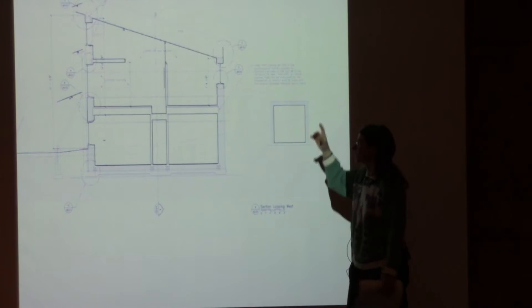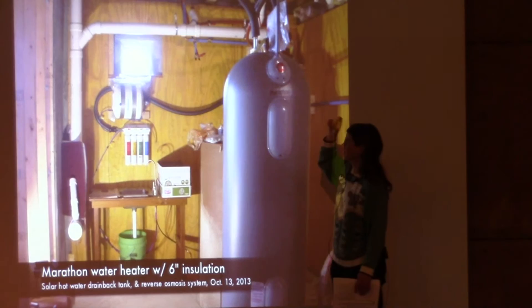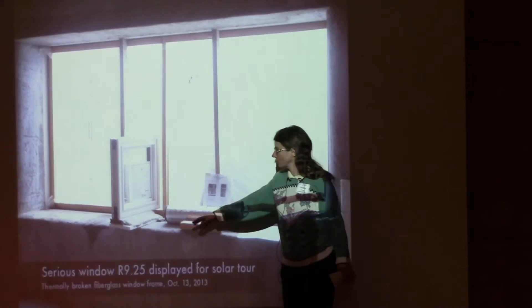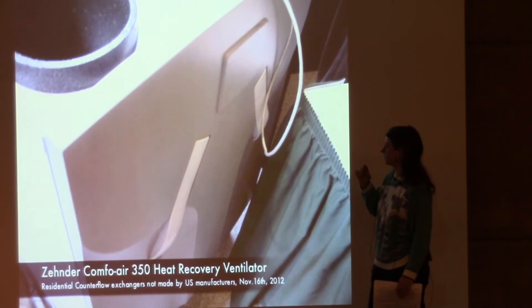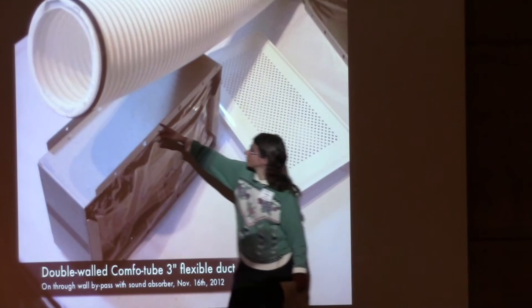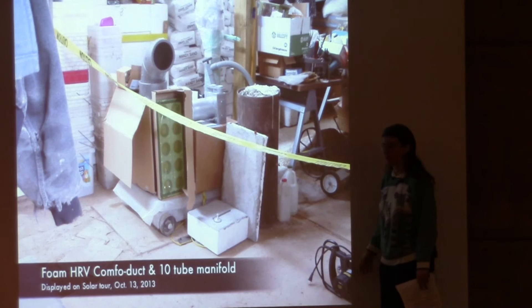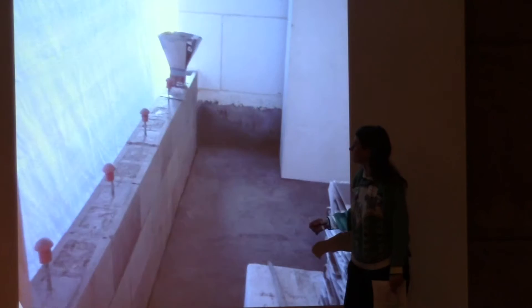This is our water heater with about six inches of insulation on it. The window sample demonstrates that the frame doesn't go all the way through, so there's very little thermal bridging — only at the corners. That was our heat recovery ventilator. The ducts are only about three inches in diameter — tiny ducts for the rooms. This can heat an entire house and draws about as much energy as a toaster oven element.